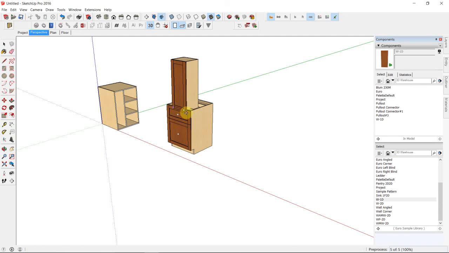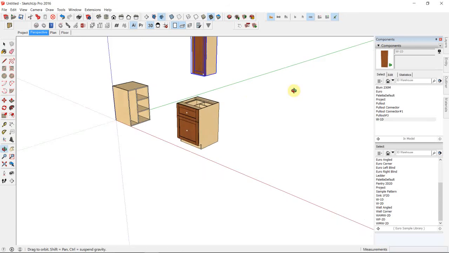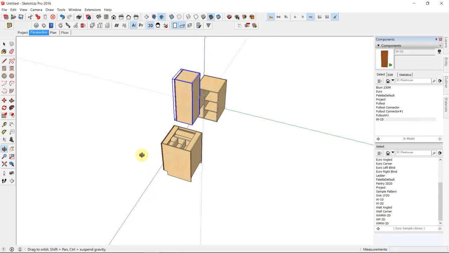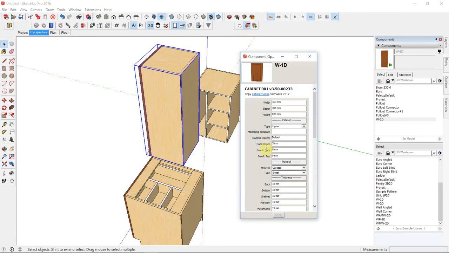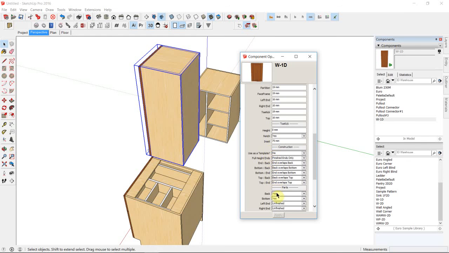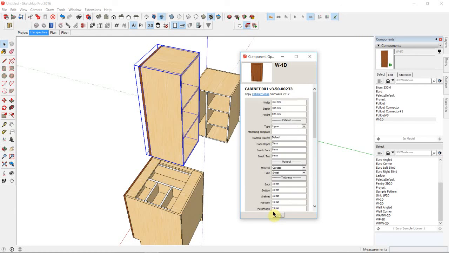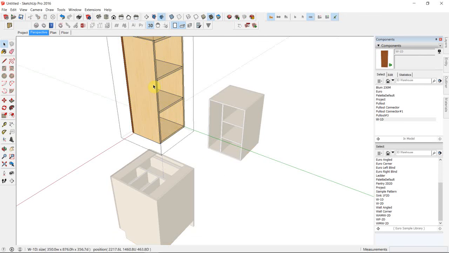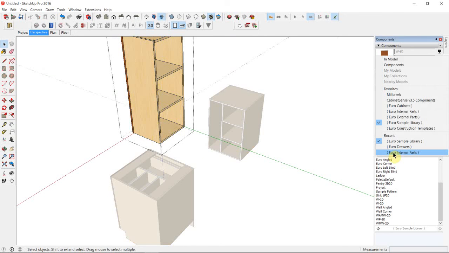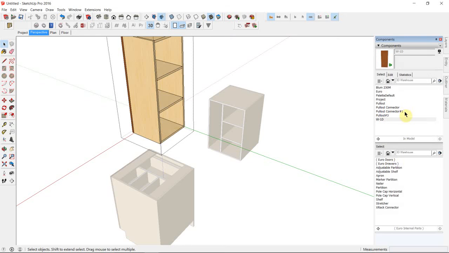Let's take a wall cabinet. And let's remove the back. I've created a connector for a back door.